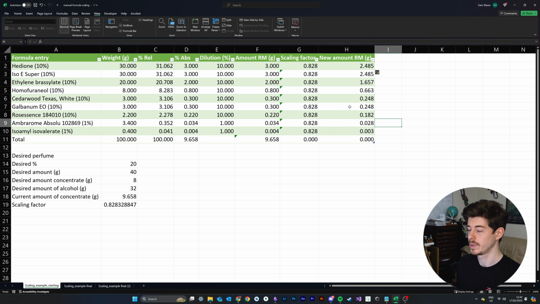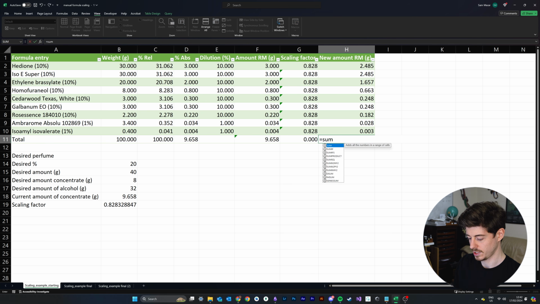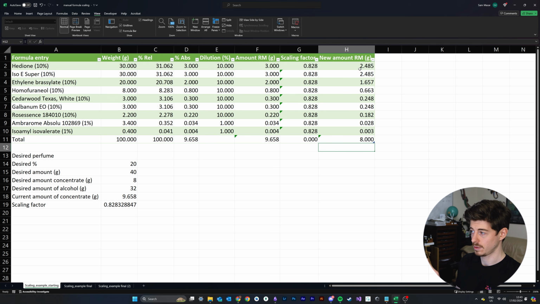So in theory, if we had all of our raw materials in pure form, 100%, and we want to take our formula and make a 40 gram perfume, so about 50 mils-ish, and we want to make a 20% EDP, we'd simply take a beaker, take 32 grams of alcohol, and create 8 grams of concentrate, which is split over all of these bits here.